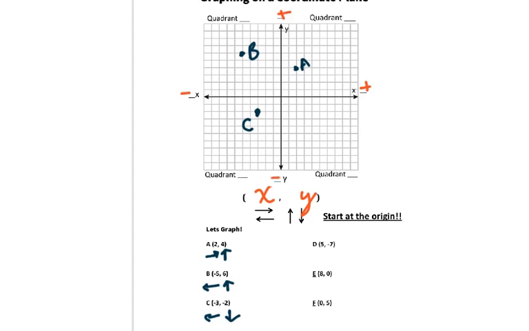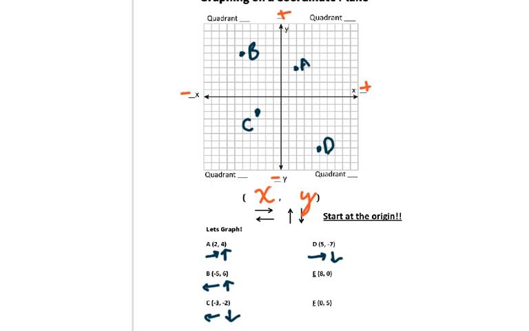Okay, so go ahead and try the same for letter D. So in letter D, our x value is positive, our y value is negative. Positives mean we go to the right 5 units for my x value, and negative y means that we're going to drop down. So from the origin, we move to the right. 1, 2, 3, 4, 5, and down 1, 2, 3, 4, 5, 6, 7. And then always put the letter for what coordinate that is. Very easy.